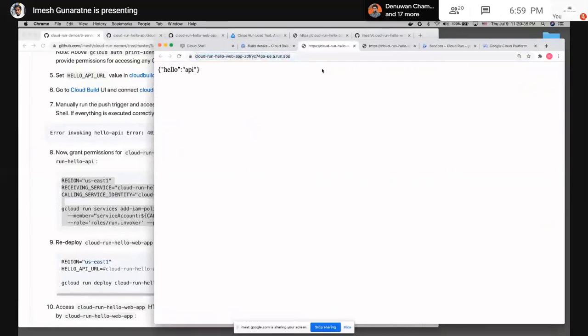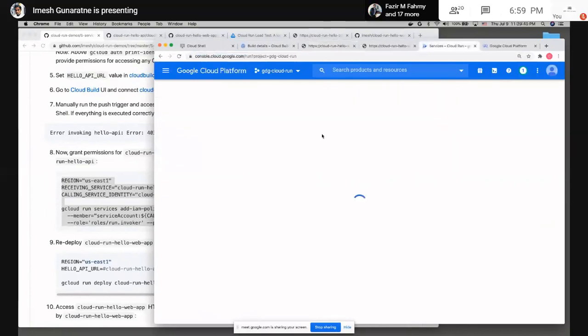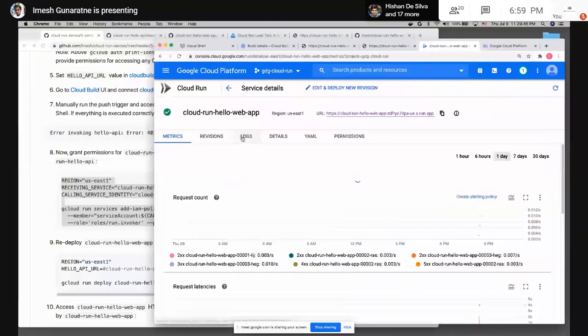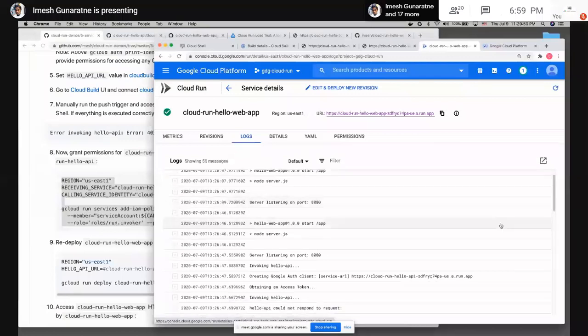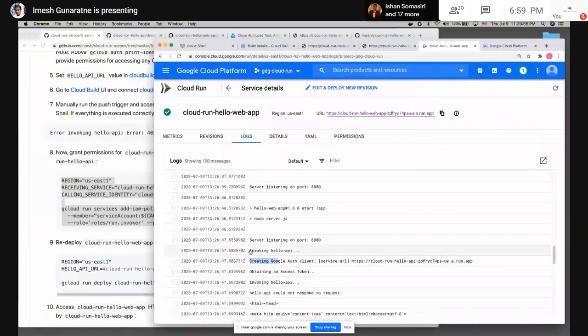We can also check this via the web app logs. If we go to the Cloud Run service web app and go to logs, here you can see the listener start point, and then it's invoking the Hello API, generating a token, and then invoking the Hello API and sending the response back.